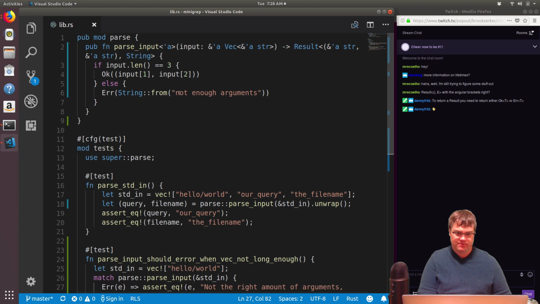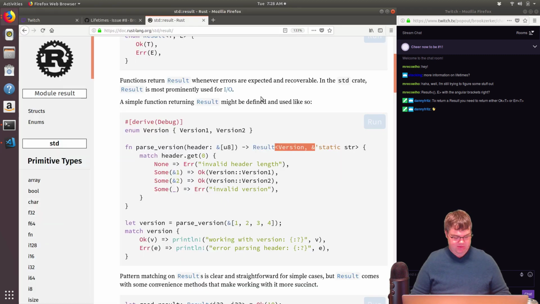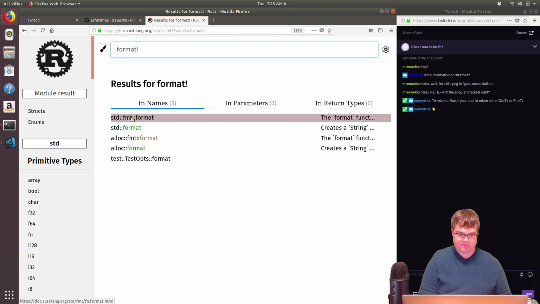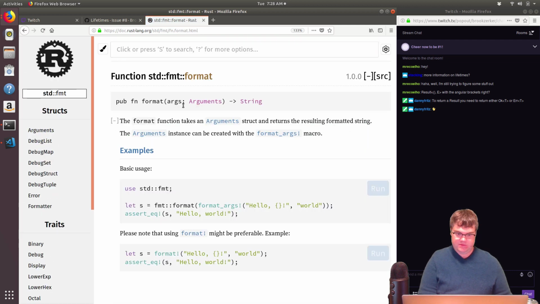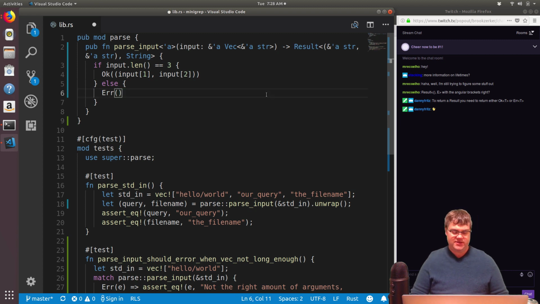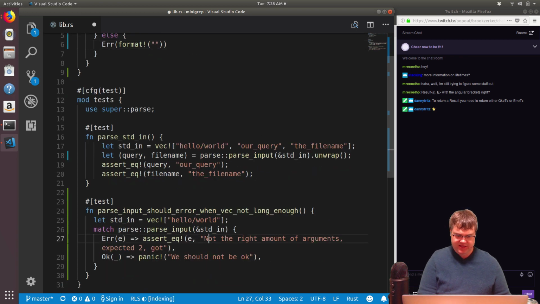So we're going to say String::from. I want to format this. Does format return a str or a String? I'm curious now. Maybe we can find out in here. Format. Oh, a full String. So perfect. So I don't even need the String::from if I'm going to use format. So we're going to say format, and it's going to be the exact same thing here.